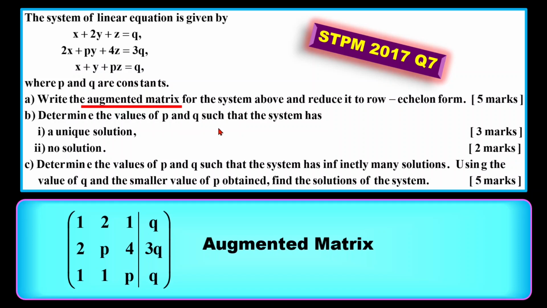So the next part in the question asks you to reduce it to row echelon form. So in my tutorial the other day, I did teach about row echelon form, so you can check out the tutorial. It is a 1-hour tutorial, and I hope I give good values and good knowledge there, so you can check it out, and I will leave a link up here later in the video. Okay, so we have to reduce this to row echelon form.